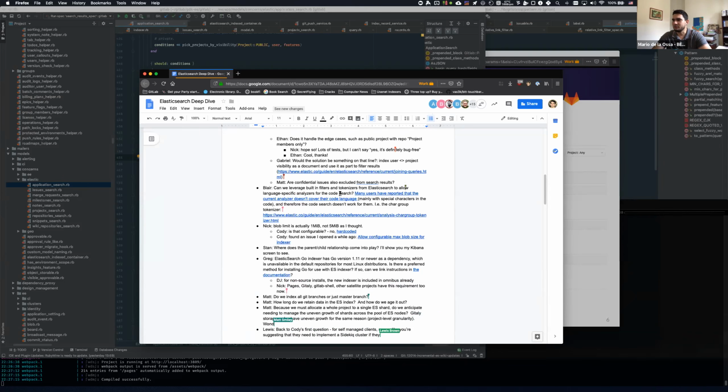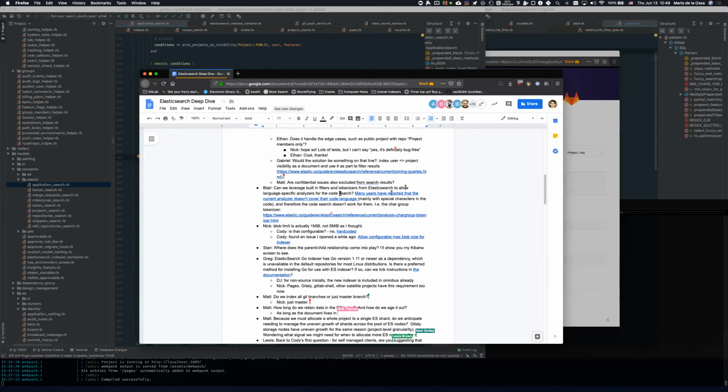So in order to implement this, we would actually have to add a bunch of analyzers for the blob content, which means basically one copy of the document per language.